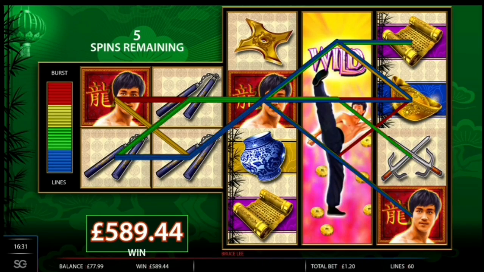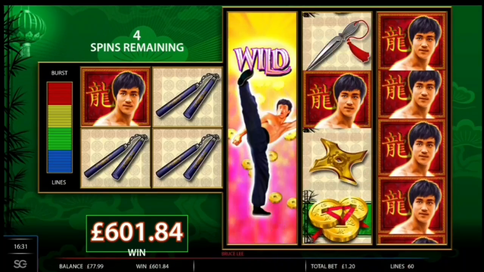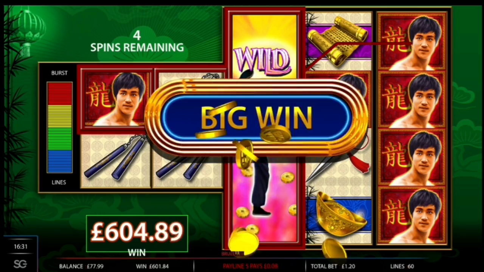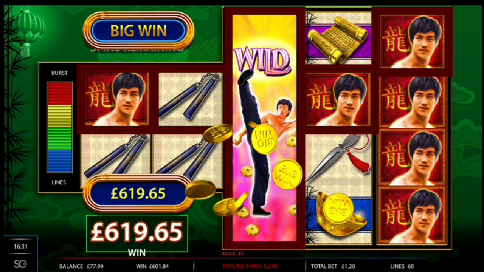Ooh, I've had the blue vases locked before. They pay about 1,000 times stake on 20 spins. We're not going to hit 1,000. There you go. There's 500 times stake. Four to go. We're on 601. 500x. Very, very nice indeed.